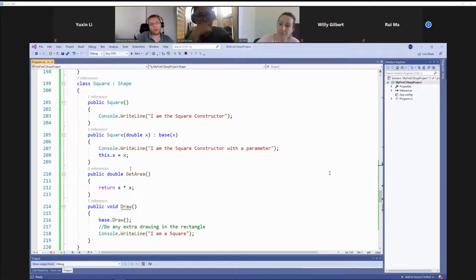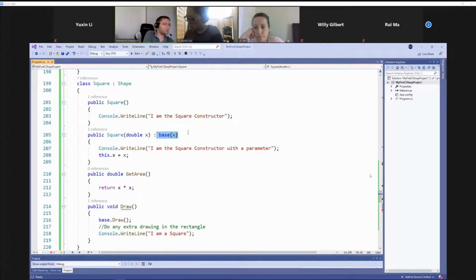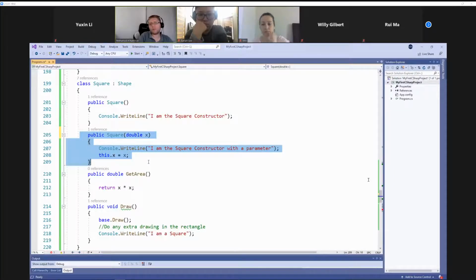Okay, so the only way to know what's going on here is to play with the constructors yourself, to do some debugging, like put a breakpoint here and see where it is going. Now I'm in square. Okay, see guys, I'm in square. If I remove this base keyword, I didn't get any error now. Why? This constructor in the square is not complaining. Why is it not complaining?